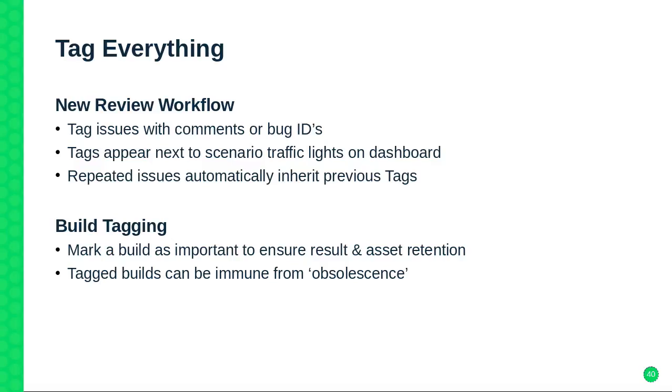So we've started tagging everything. The issues on the dashboard, you can actually tag it, mark it with a bug ID. It's aware about Bugzilla and most of the other short codes which the openSUSE and SUSE products use. So it then can actually link directly to that bug tracker, and you can see, okay, that failure was caused by that bug. And of course, openQA is aware of all of its previous results. So if it's failing at the same point over and over again, it'll automatically inherit that tag. So you can actually use it to track, okay, this started 4 months ago and it's still happening 4 months later. And we've recently tuned the algorithm so it actually can track intermittent issues as well.